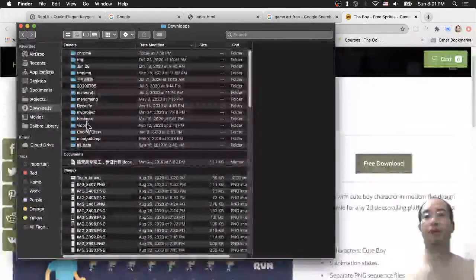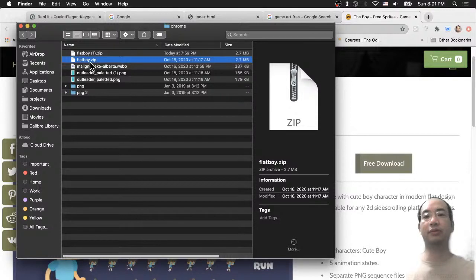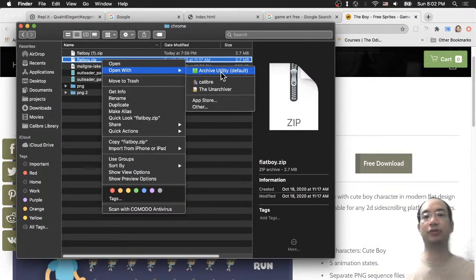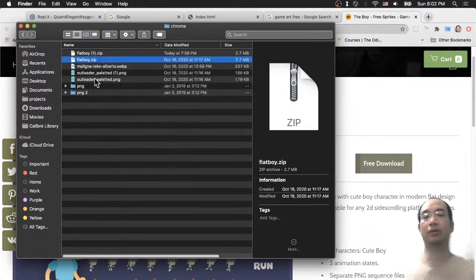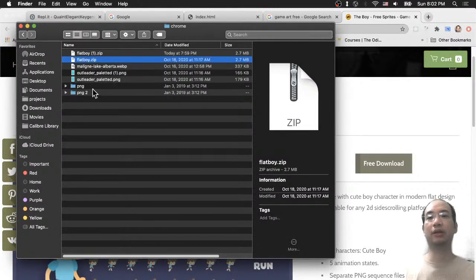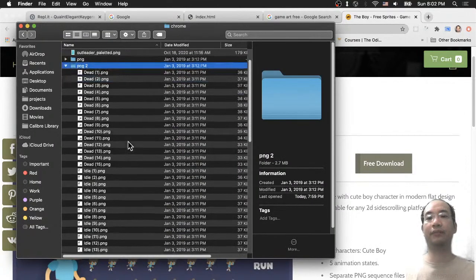Like if I go to the downloads in Chrome, you should have a .zip file, and you right click, and in Windows you have the option to extract it. In Mac you can use this tool to unzip it, or you can double click it to unzip it. But in Windows, if you double click it, I don't think it will unzip it, so you have to right click and choose the menu. There's something called extract. So you extract the file, and now you get a lot of images.